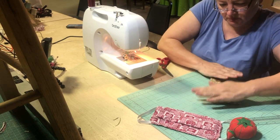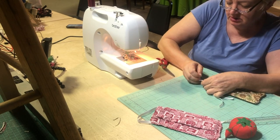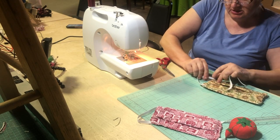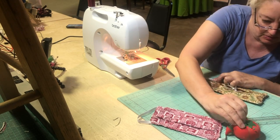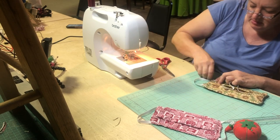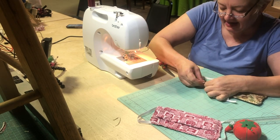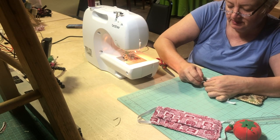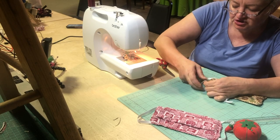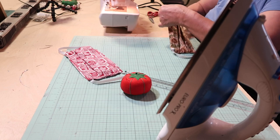I'm going to take my elastic and go from the corner here all the way to the next corner over here. They like the elastic on the outside. There's been some feedback that sometimes they do fall out, and these are just easier to repair. I'm going to run the sides one time really good.